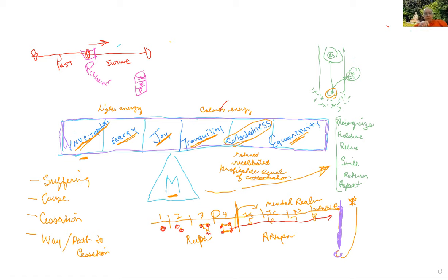And that's how we have ways of practicing this and then using it in our life.